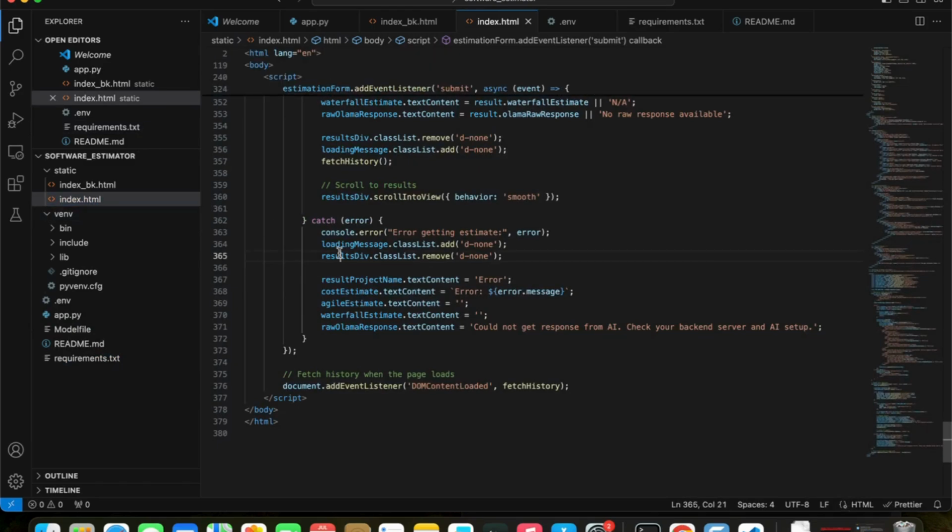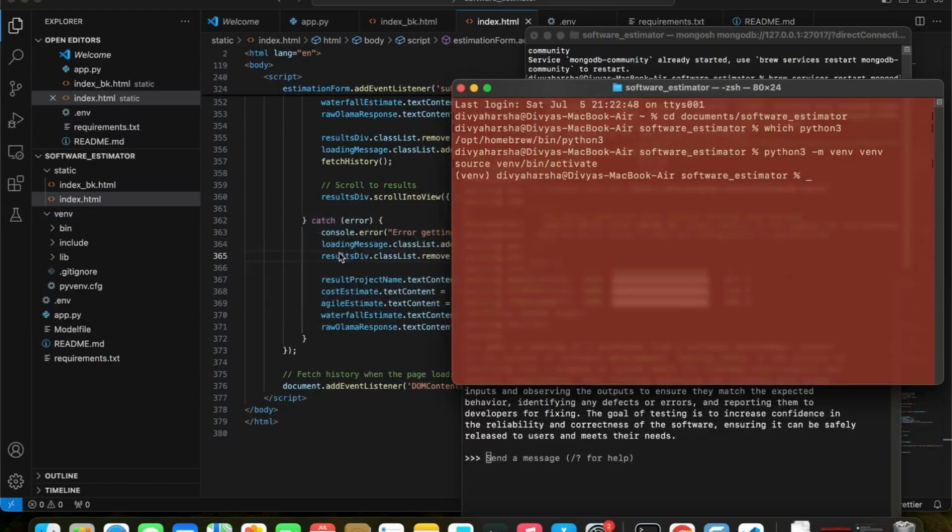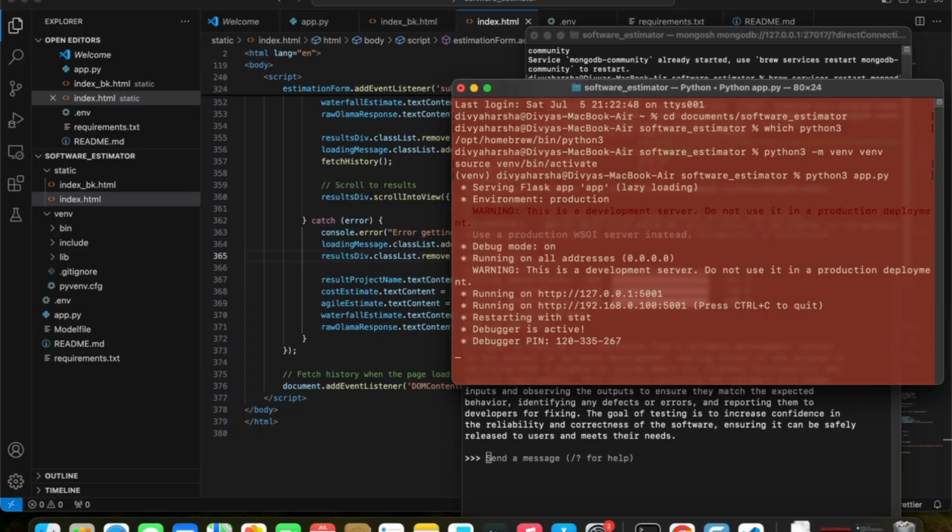The main intention is for us to create a virtual environment and then go ahead and launch app.py, where all the action is happening. So I give python3 app.py as a command, since I am already in my virtual environment, as you can see. All good. The server has started. Let's go ahead and launch the server here.